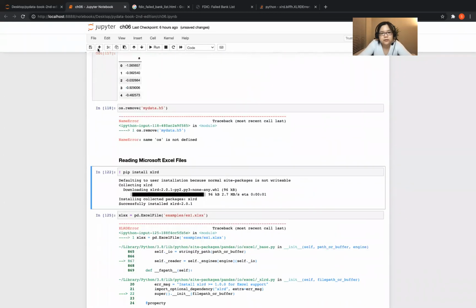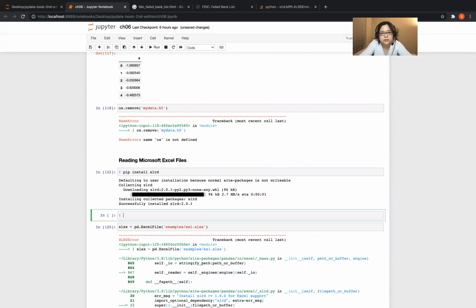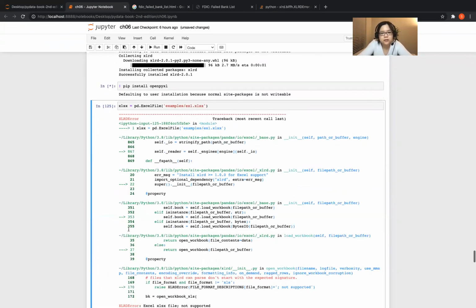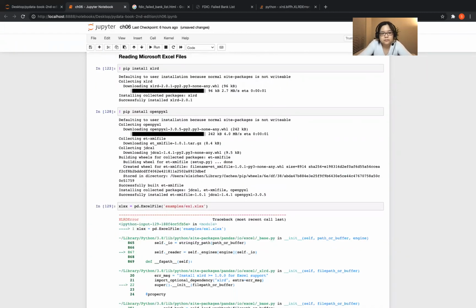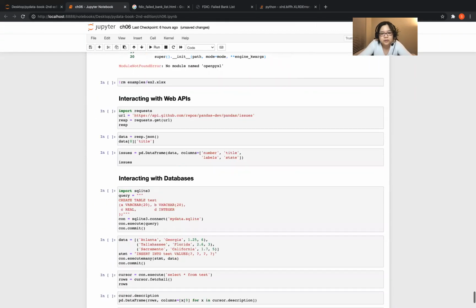So I will also install this one, which is pip install. Okay, it's still not working. Let me go to the next part, which is interacting with web APIs and interacting with databases. Then this chapter will end there.